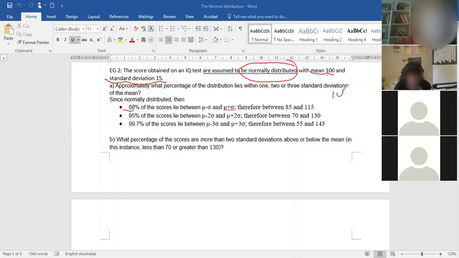We get our mean, take away our standard deviation, so we've got 85, and we get our mean and add our standard deviation, so we've got 115. There's a 68%. Then they want 2 standard deviations away, which means we're looking at 95% of the scores. I can add another 15 to here, gives me 130. I can take away another 15 here, that's the easiest way to do it, gives me 70. Of course, I can do 100 plus and minus 2 times the 15, but it's easier this way. The third standard deviation, 99.7, take away 15 from here, 55, add 15, 145. Easier way to do it like that. Questions so far?